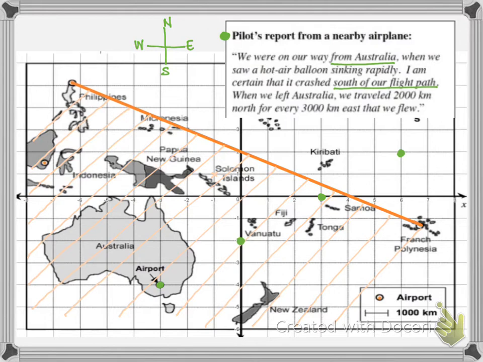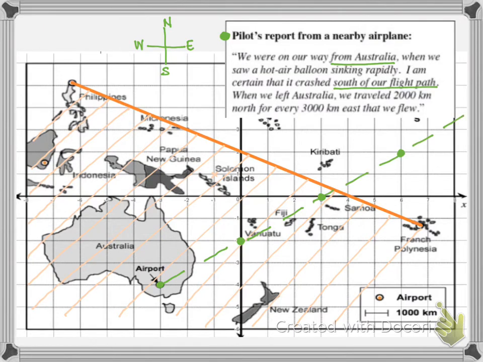So let's see what we should do here. I think we should go ahead and connect the dots, and I think we should shade south, so down. Okay, all right, let's do that. So let's go ahead and make a dashed line. Ooh, let's use a different type of marker here. So a dashed line through this.